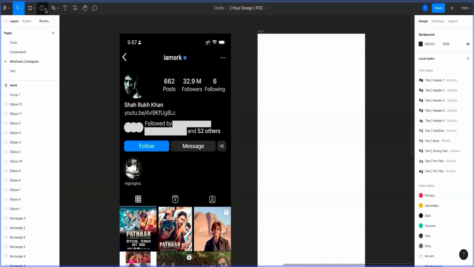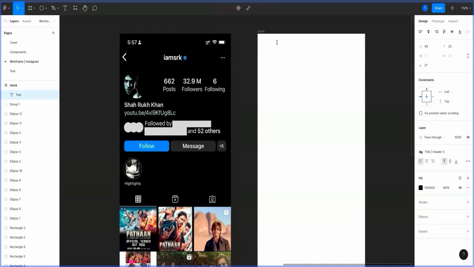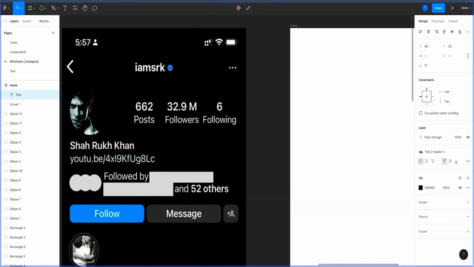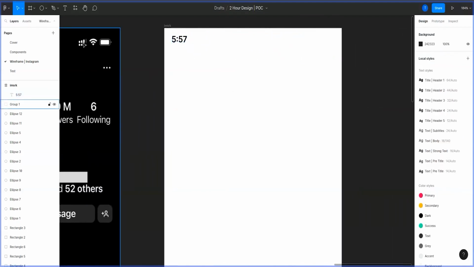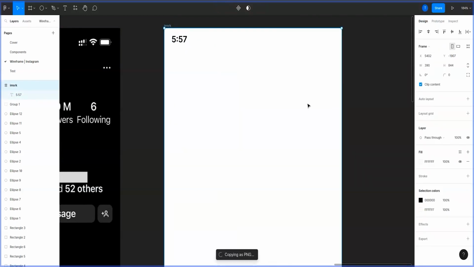What you do here is that you put your component, that is your time here. 5:57. I'm not going into what font it has, what all of this has. I'm simply making it look somewhat similar. Okay, this is what it is. Now we have more icons, say these icons, right?